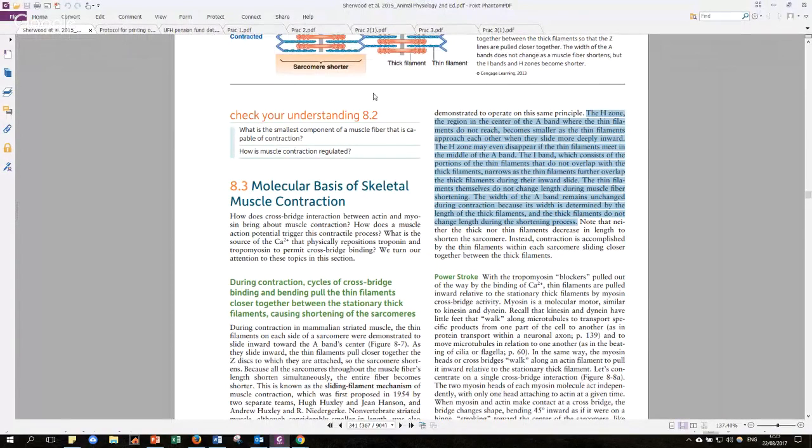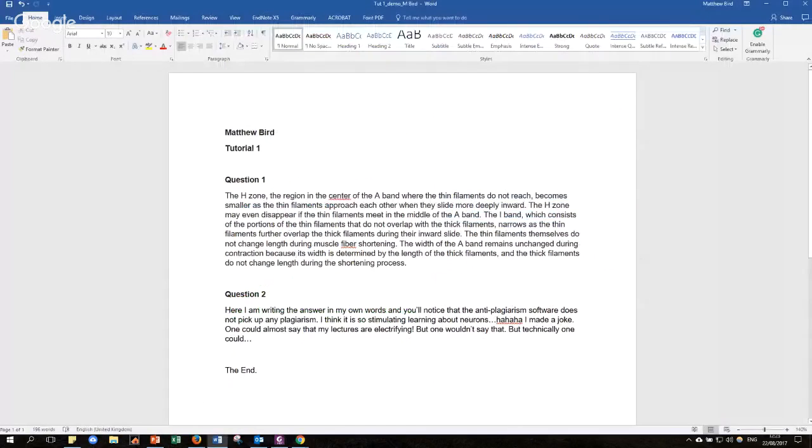Okay, in question 2, I've written some stuff in my own words, just to show you how the plagiarism software won't pick up any problems if it's in your own words, all right? So there's my tutorial document. You save it, and then once it's saved, I can close it.